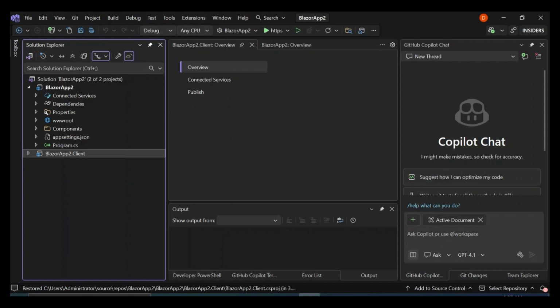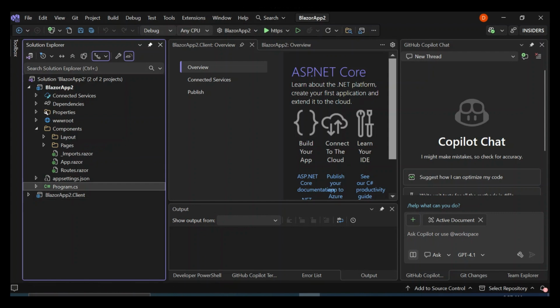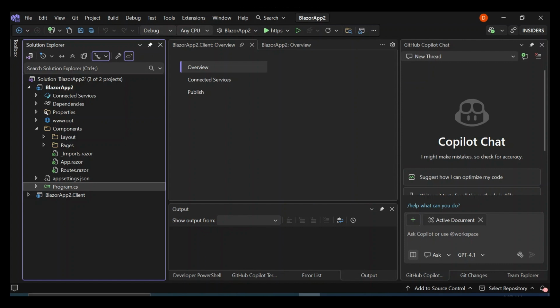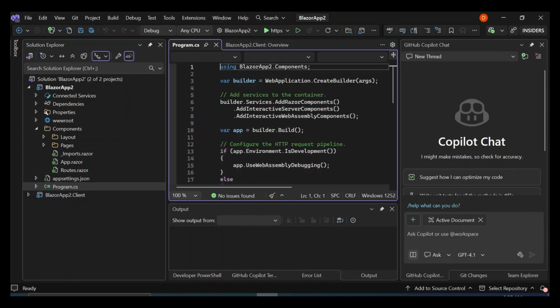Let's have a look at what we've got inside components. Basically, the components folder contains pages, layout, and whatnot. Then we've got the Program.cs, which contains the entry point for the application.